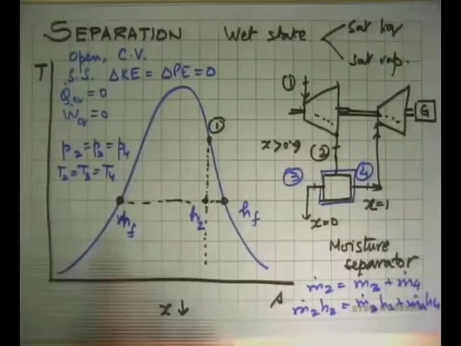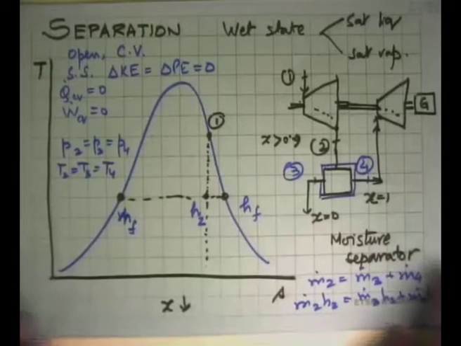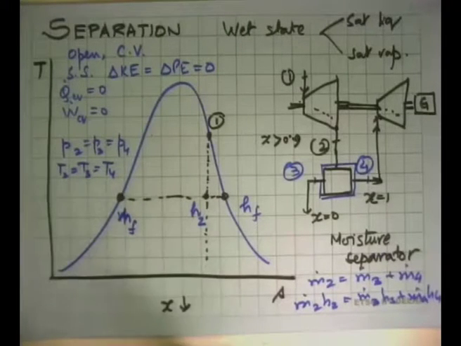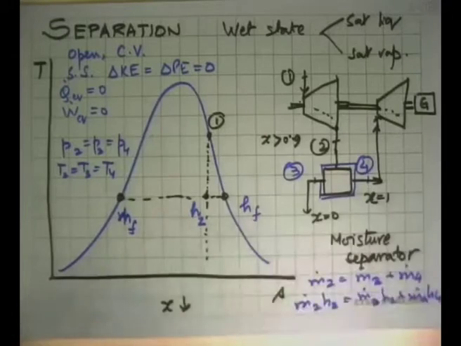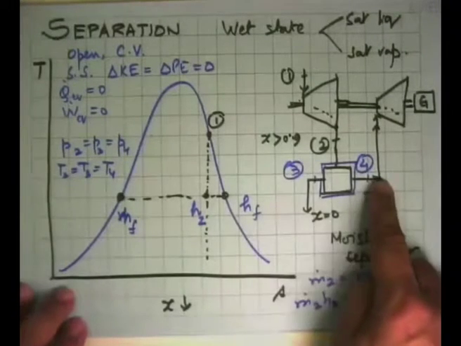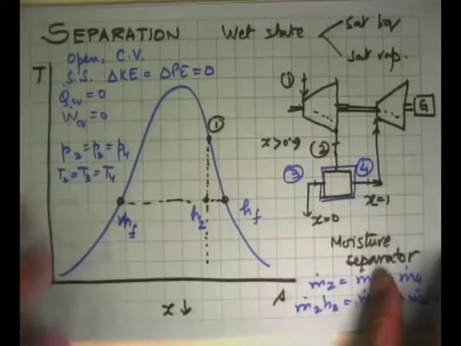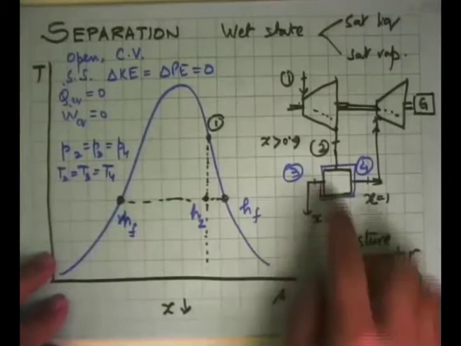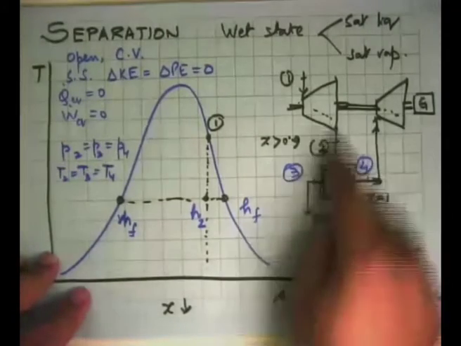So that's the idea of a separator, and what we have done here is just put it through a passive device without putting any work or heat or anything else in it, and by inertia or by gravity we separated the liquid out from the vapor, and we get dry vapor coming out here, which we can then start using again over there. So that's the idea of separation, and like we just saw with mixing, here we did not put any work or any heat, so if we just reverse all of them, we get back the state.